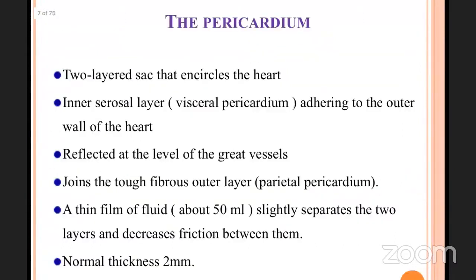For you to understand the hemodynamics of constrictive pericarditis, it is very important that you understand the normal pericardium, its extent of coverage, and its role in normal and in abnormally thickened pericardium. It is a two-layered structure consisting of a visceral pericardium and parietal pericardium. When we talk about constrictive pericarditis, it is worthwhile remembering that the constriction not only occurs in the parietal pericardium, but also in the visceral pericardium.